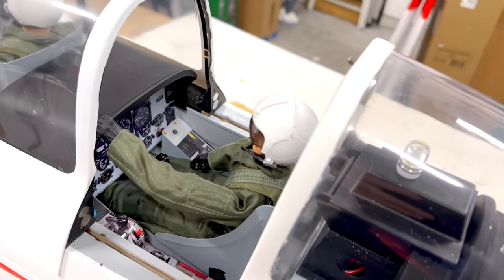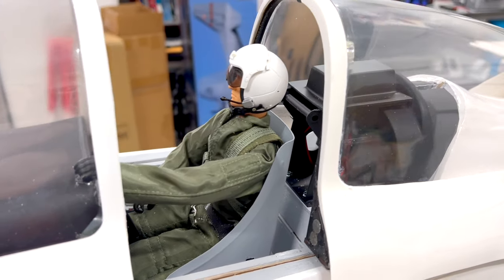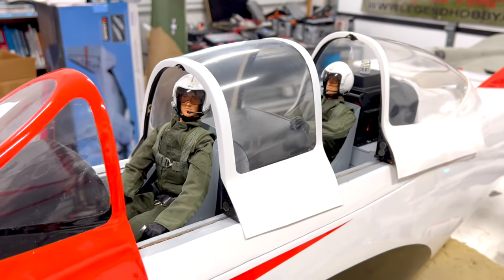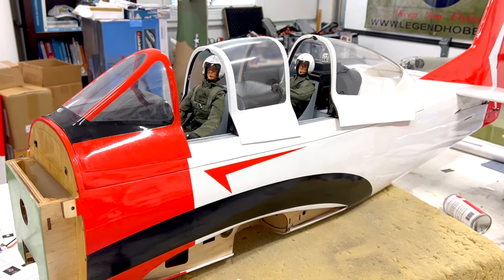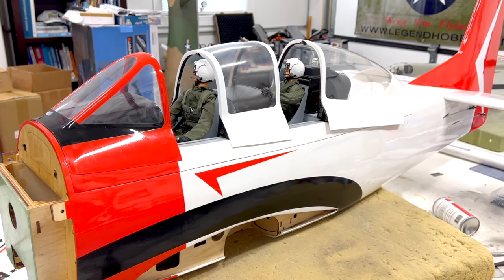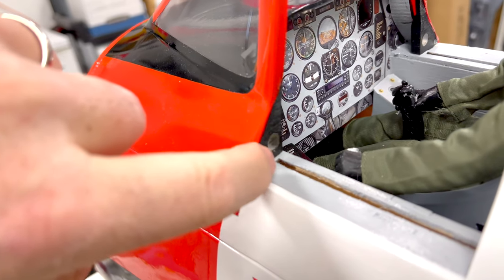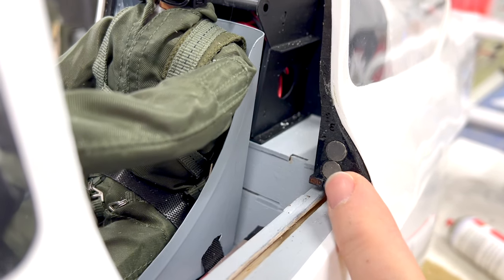But I want to mention that putting the canopies together and getting that all functioning, you do want to take your time. The way that it's all set up, everything gets held together with magnets. First things first, you've got the frames for the canopies that you have to glue and build and put together. But there are holes for magnets. The forward canopy has single magnets, and the rear canopy has double magnets. That's one way to tell which one goes forward, which one goes back.